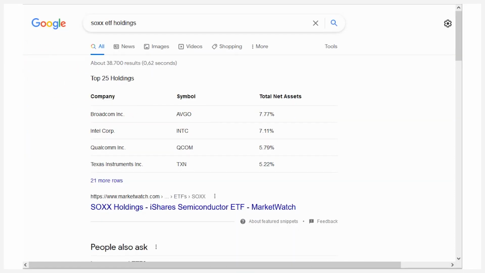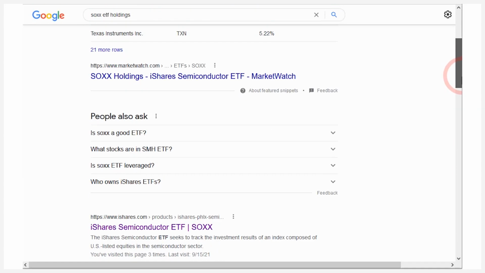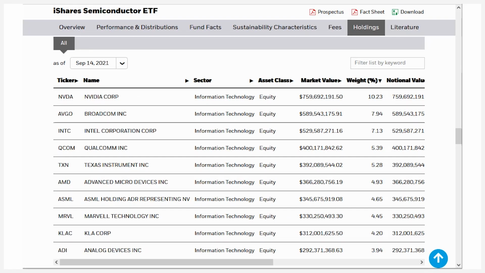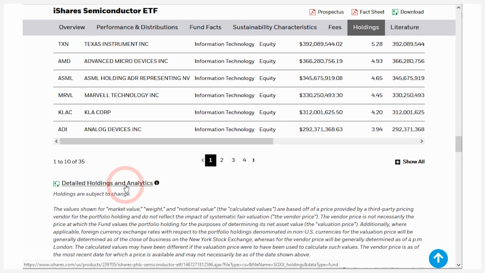So when it comes to industry group ETFs like the semiconductors, I like to know the holdings and see what some of those charts look like. So I just Google SOXX ETF holdings, and that'll take you to the iShares link there. I go to the fund family to find out the most recent holdings. And here we are on that page, and you can see those holdings, and you can even download those and put them in a chart list to look at the individual stocks to see which ones have setups that you like. And so I want to look at some of those setups next.